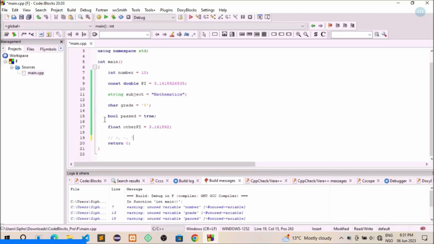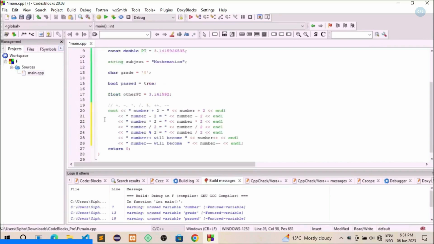Multiplication operator multiplies both operands. Division operator divides the numerator by the denominator. Modulus operator returns the remainder after division. Increment operator increases the integer value by 1. Decrement operator decreases the integer value by 1.